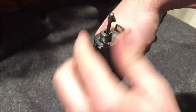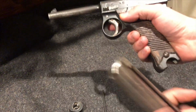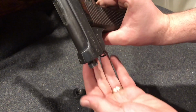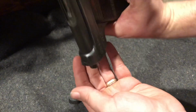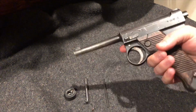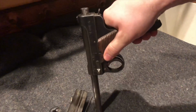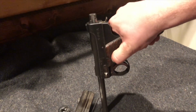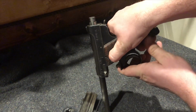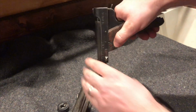That'll come off. Got the firing pin plunger and spring, and there is a magazine disconnect in these Nambus, so you have to invert it with the magazine in, pull the trigger, you give it a little shake, and that firing pin will come out. Next step, I remove the magazine, I push the muzzle down, press in the magazine release button, and you pull off the trigger guard. And that's an entire separate piece right there.